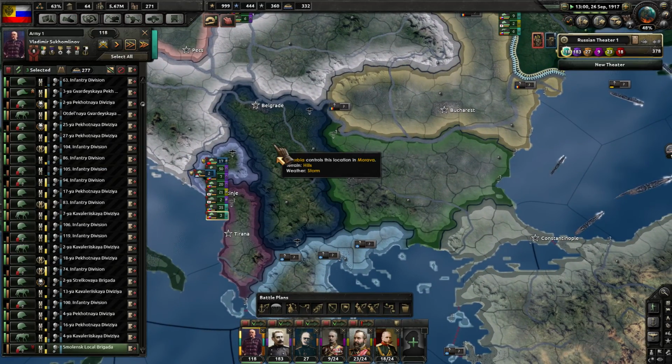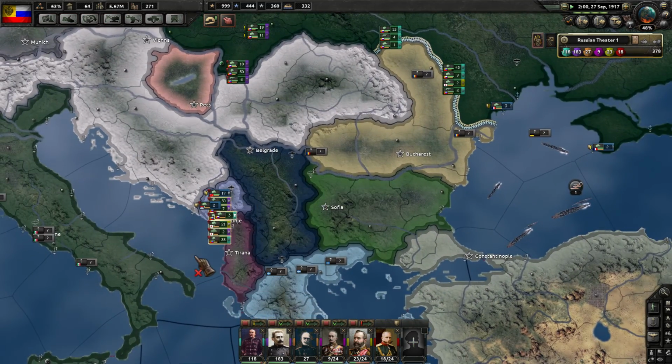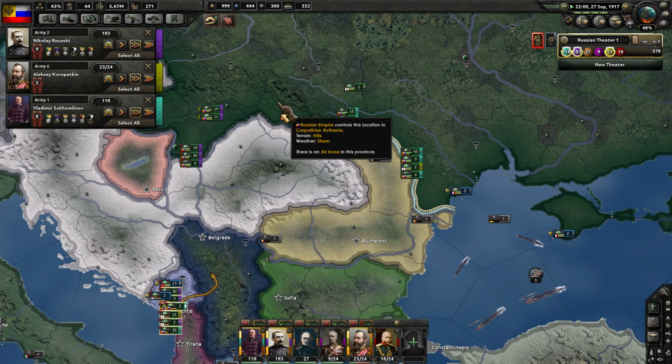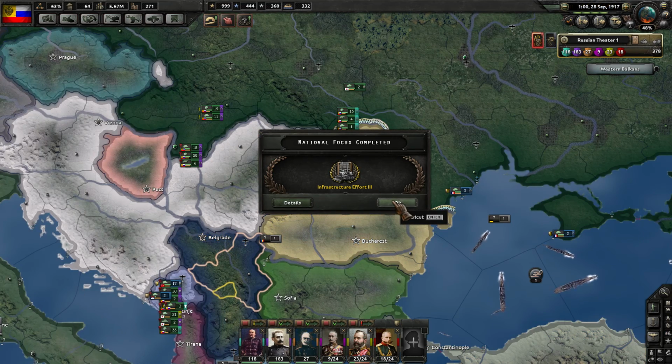Are these guys trapped over here? I don't get it. Okay. Now they're at least responding. So let's move everybody back home. Damn it. What ended up happening to Serbia exactly? Independent yet again. Part of the Entente there.